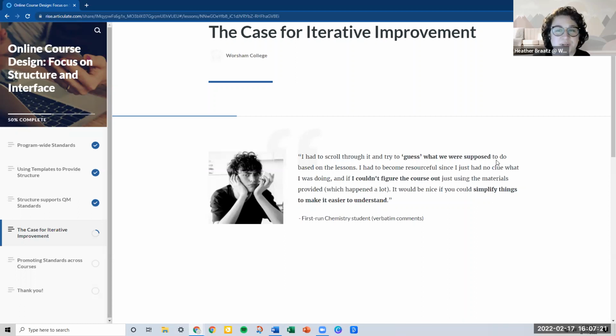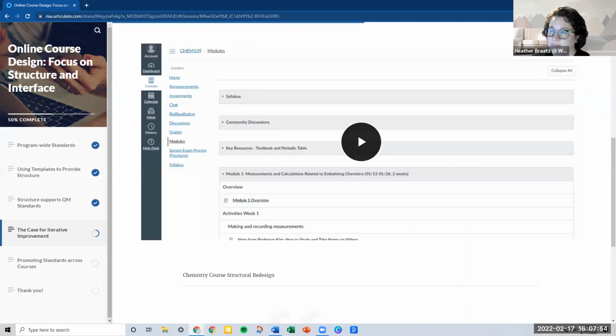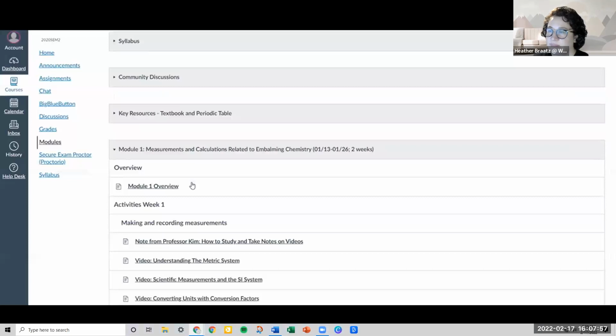So the first run of one of our courses, the chemistry course, the students felt it was a little bit unstructured, where they were having that same feeling that you might have had in an unstructured course, where there was just an overwhelm of information. The student evaluations were pretty bleak, and we'll talk about that as well as show you some examples from that course next. We believe in continuous iterative improvement. In our first iteration of this chemistry course, we had a unique course structure that did not match our other courses in the program. The modules spanned multiple weeks, and every learning activity was separated onto its own page.